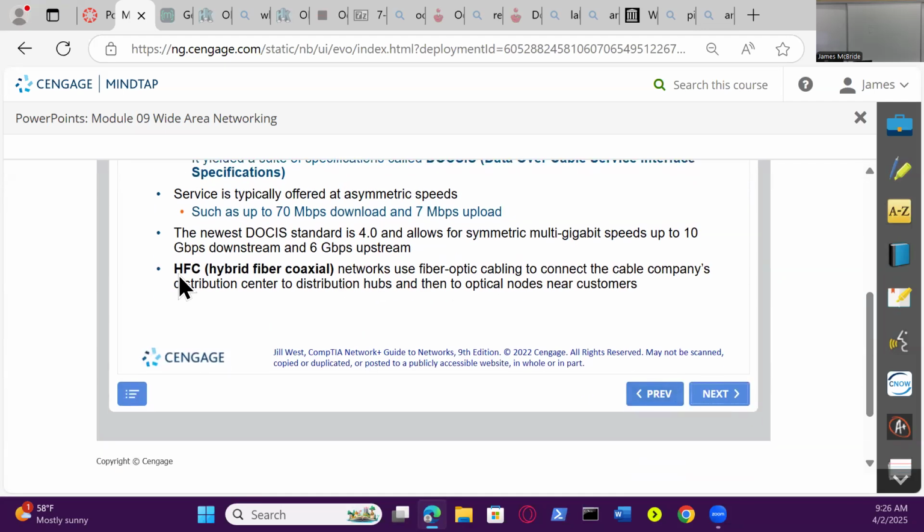And then you deal with this HFC because in a lot of cable systems, not around here, but in Phoenix, from the cabling office they would just run fiber to that neighborhood. So they'd run fiber to this 6-mile neighborhood, and then from there run coaxial. So the coaxial only has to hit the fiber, and now you've got this really fast fiber channel that goes back to the cable company.